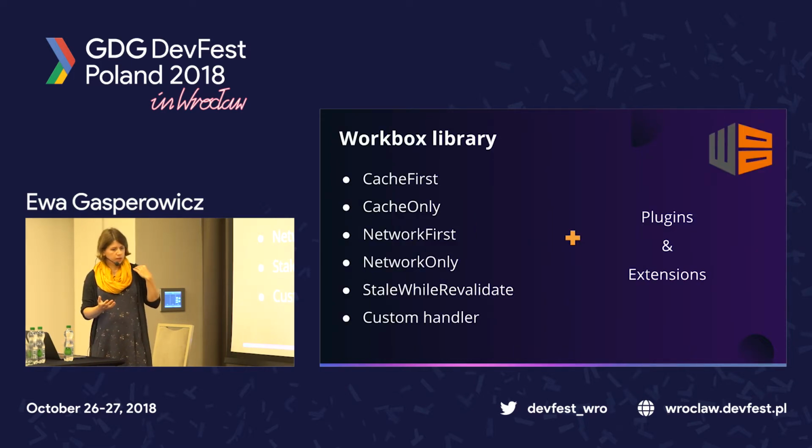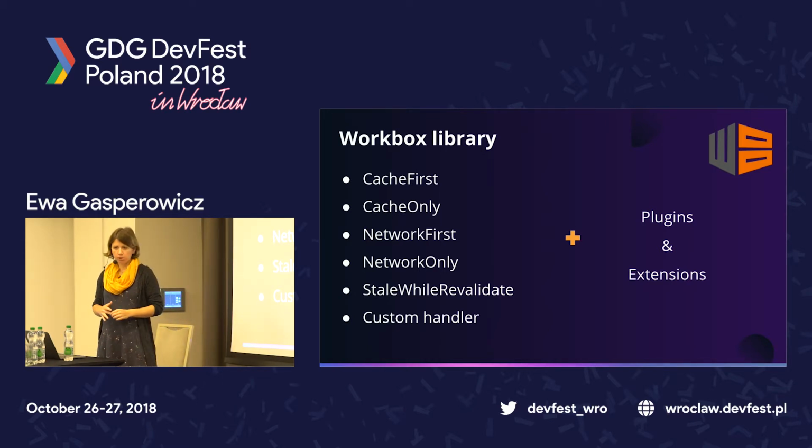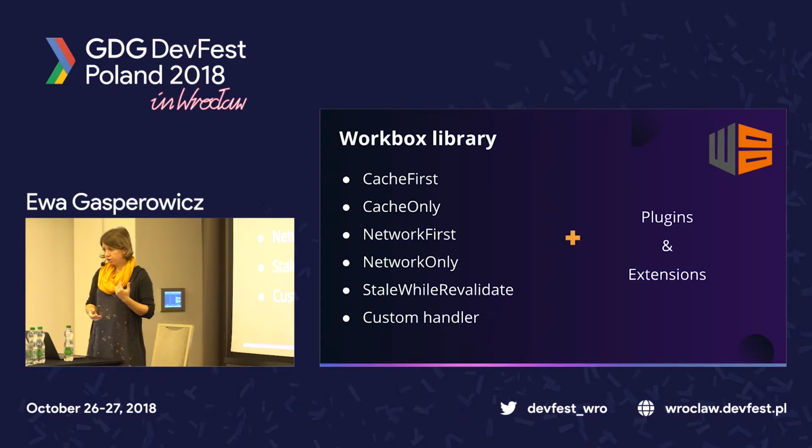And depending on how you combine these different options, you can end up with different strategies. Here, I list only the most popular ones. They're actually implemented in the Workbox library I mentioned before. And if you want to read more about them, I think the names are pretty self-explanatory, like cache first goes to cache, and only then to network. Network first is the opposite, and so on. But if you go to the Workbox documentation, you can read more about them. And also, if you go to the Workbox source code, you can actually see how to implement them in JavaScript in case you want to play around with it.